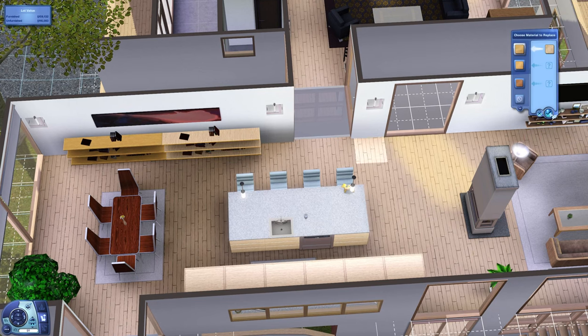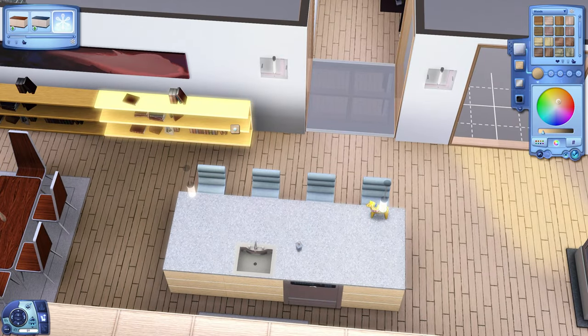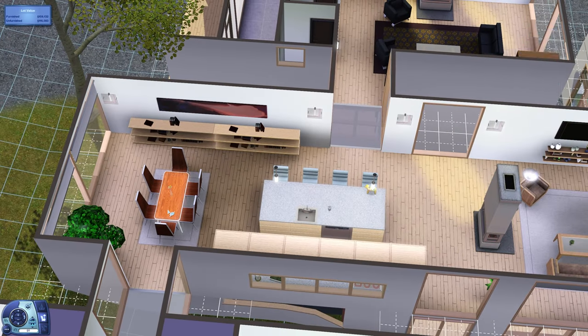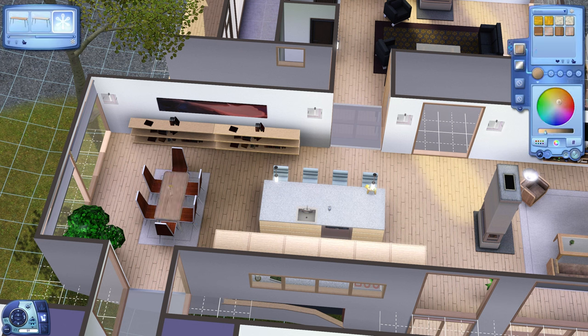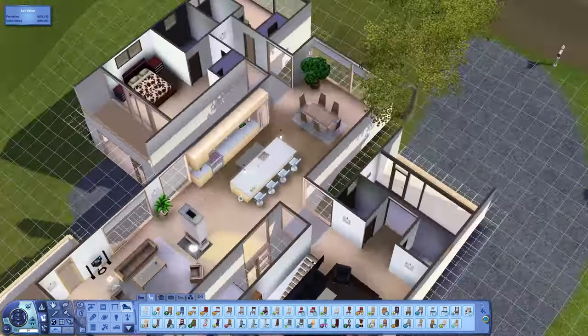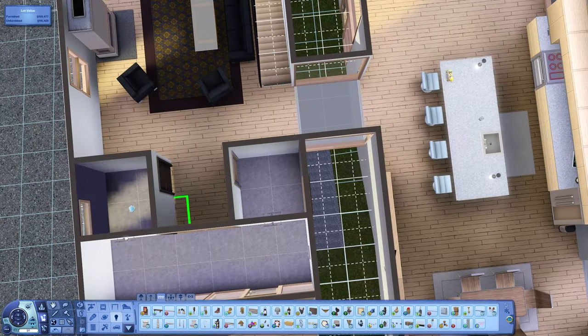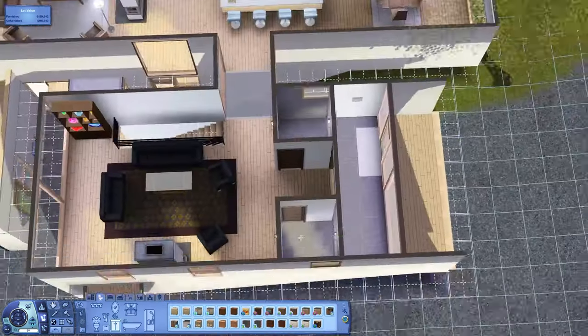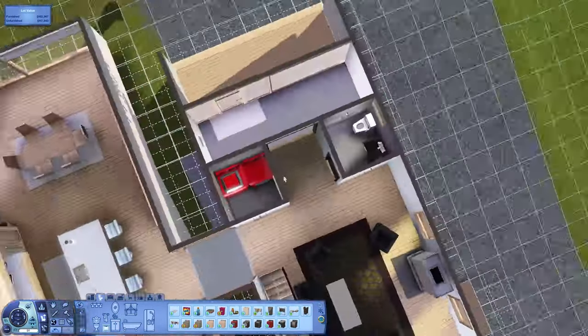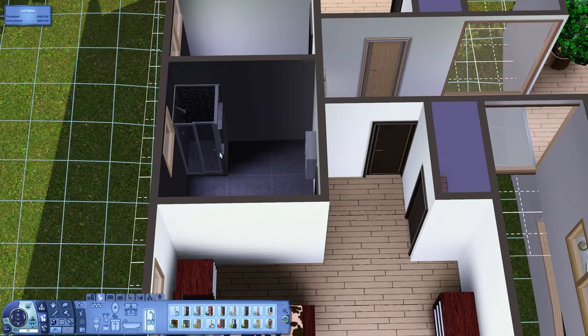I feel like I didn't furnish the house as densely as I sometimes do. I left a little bit more open space in some rooms, but I think it looks good. It's a little bit more minimalist, I guess. But yeah, that's the dining table there. And then this is the entrance area, and then I have the powder room here, and also the laundry room there. So that's the way it's set up there.